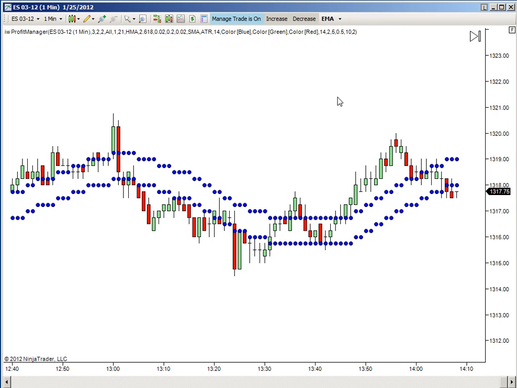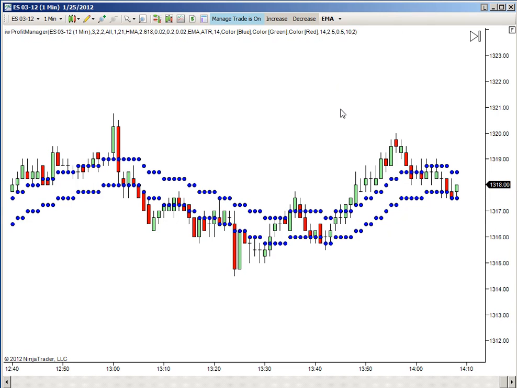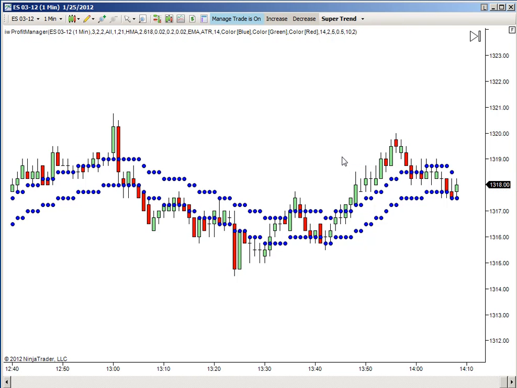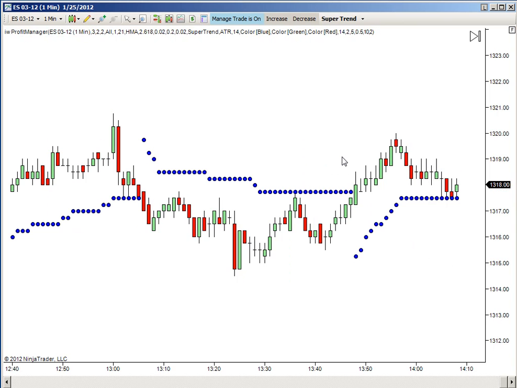And what I'm doing is just changing the stop type here and then hitting F5 on my keyboard to make it recalculate historically what those dots would look like. Now the reason you have them here, let me show you something a little unusual here. That's your good old-fashioned super trend. I know everybody loves to see that one.